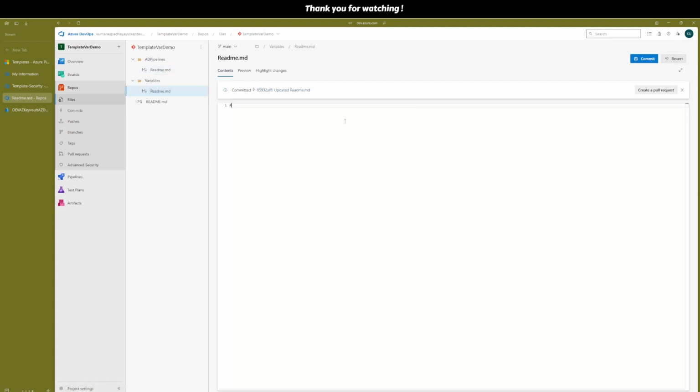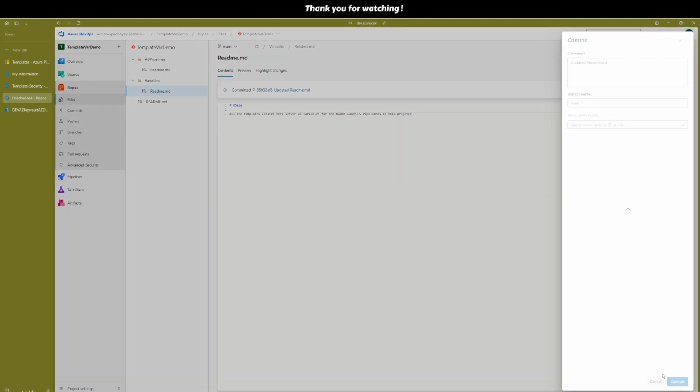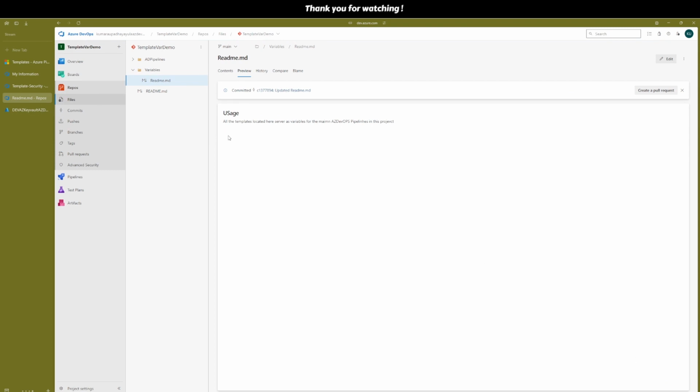Let's edit, and this is going to be usage as well: all the templates located here serve as variables for the main Azure DevOps pipelines. In this project, we can do cross project as well, but at this point let's keep it simple, in this project setting.